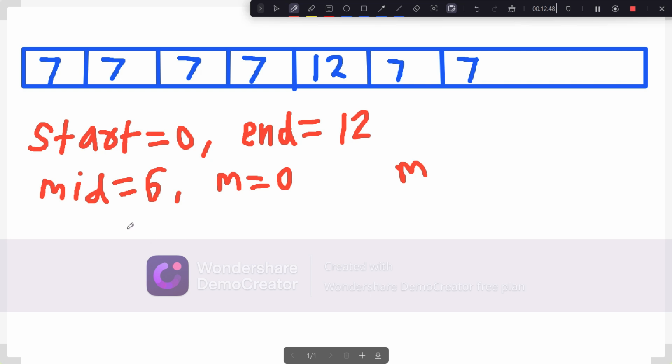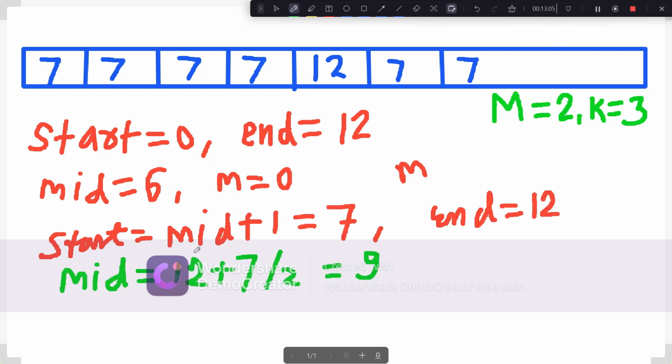Just like binary search, our new start would be mid plus 1, which is 6 plus 1, so 7, and end is still 12. So our new mid would be 12 plus 7 divided by 2, which is 9.